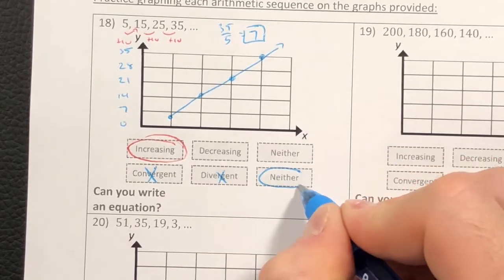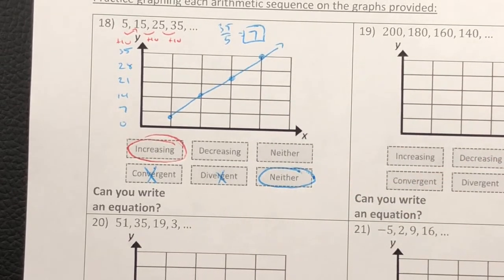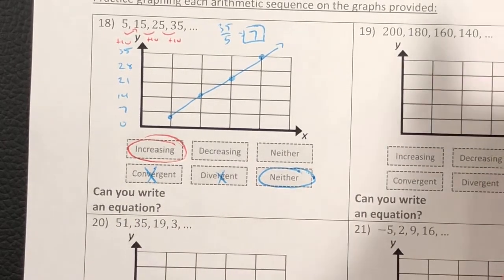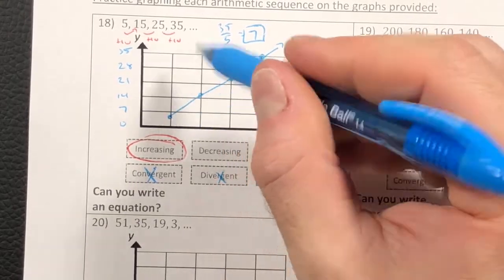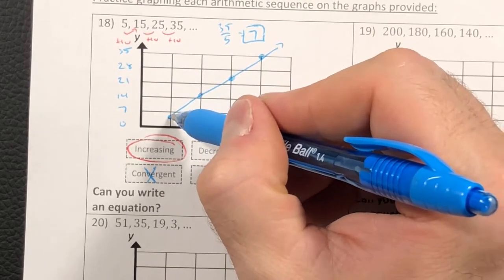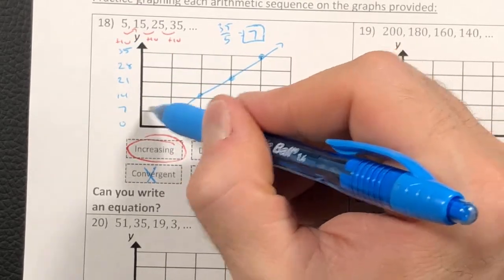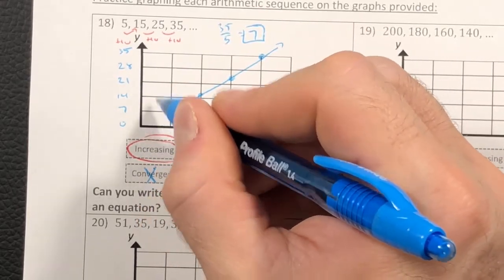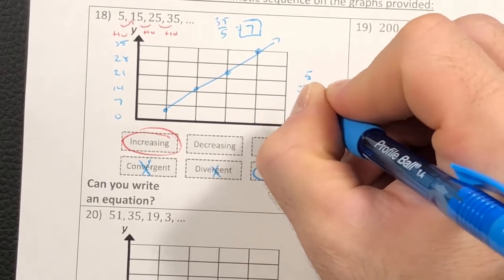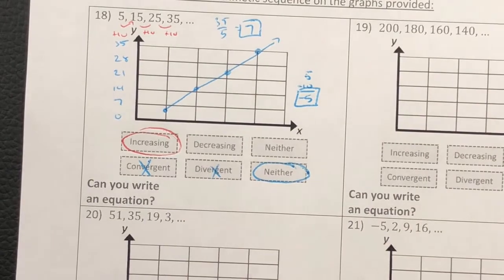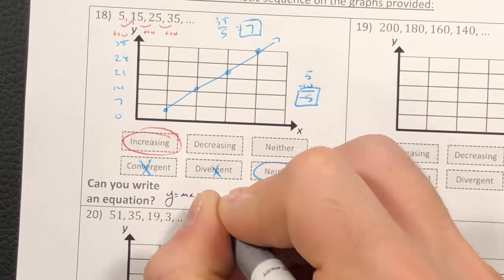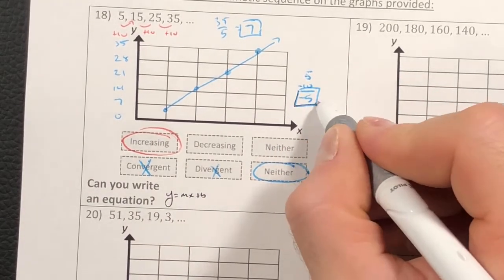It is going to be neither. Okay. And lastly, we're going to ask ourselves, can we write the equation? Well, if I wrote the equation, all we need to do is trace this back one more so I can hit that y-intercept. Okay, so if I'm going back and I subtract 10, if I subtract 10 back here, that's going to be from 5 is negative 5.